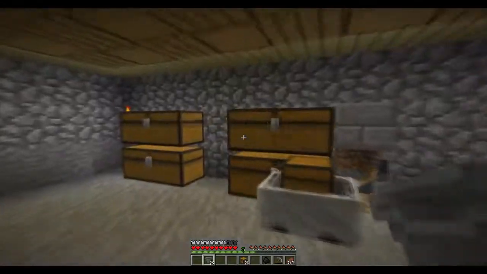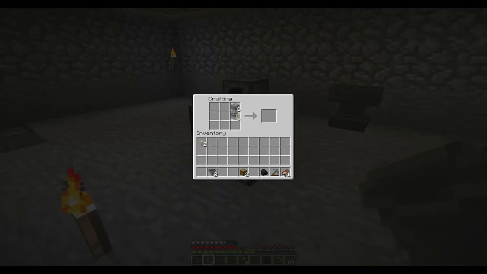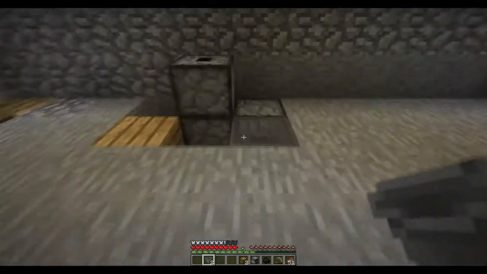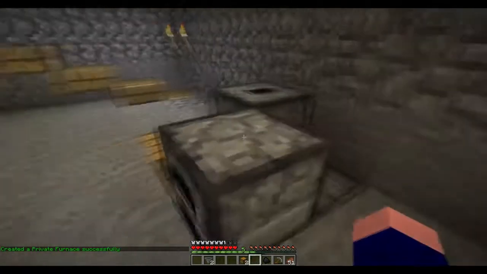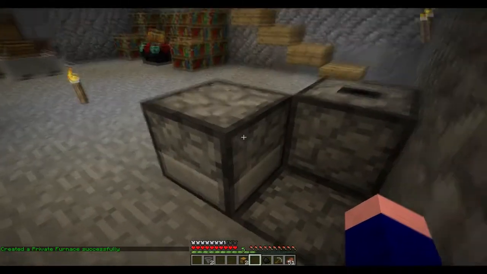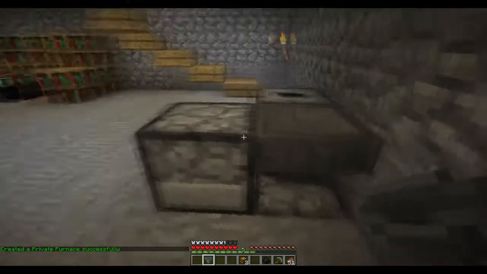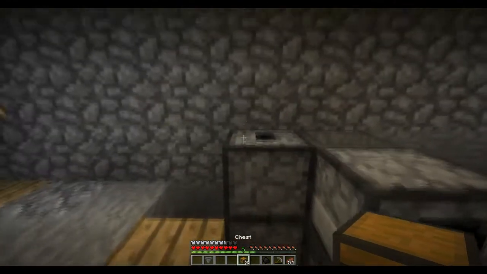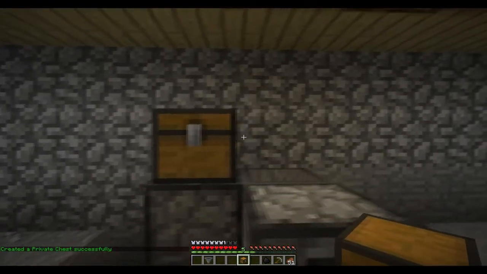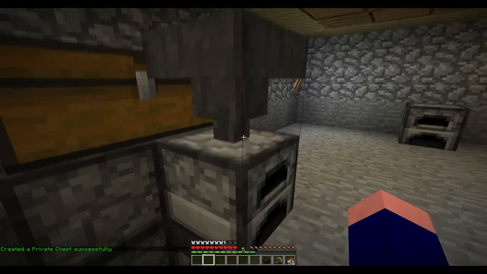Let me put two more cobble. How can you forget the furnace? Okay. Furnace goes there. This goes to the back of the furnace there. 2x2 chest here. Hopper there.